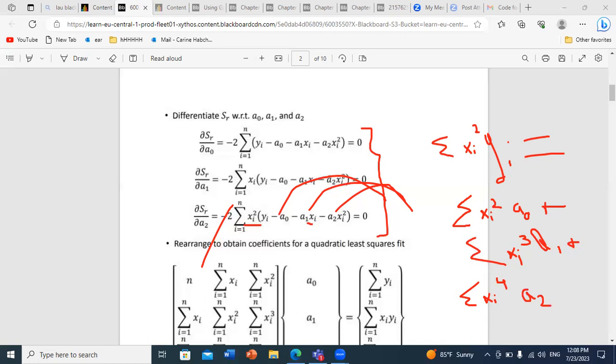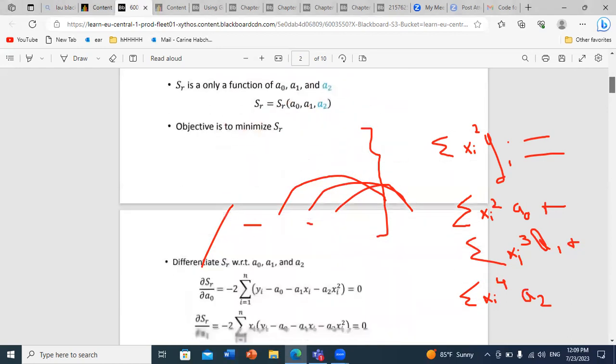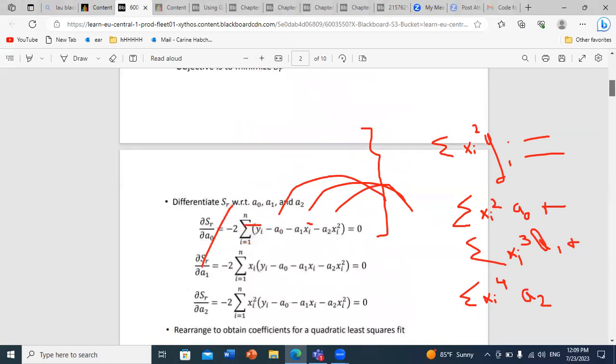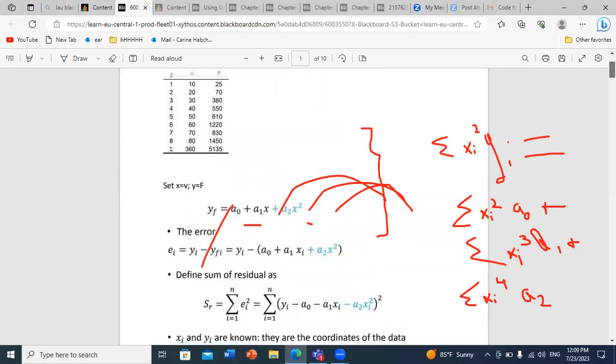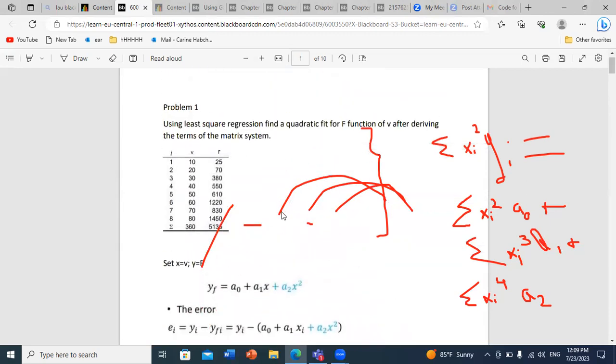In the assignment they put a table, and you put a table and summarize the results in it. Do I need to put a table, or can I do it directly on the calculator? No, you need to show the table. Don't worry, I will not give you a lot of points; the number of points will not be very large. You should show the table with all the information needed, the columns for xi squared, xi cubed, xi to the power 4. But of course, I will not give a lot of points.